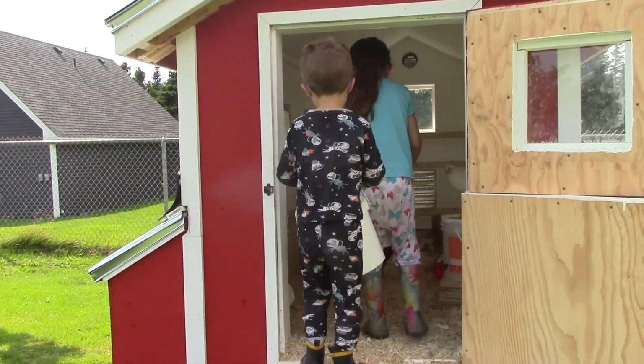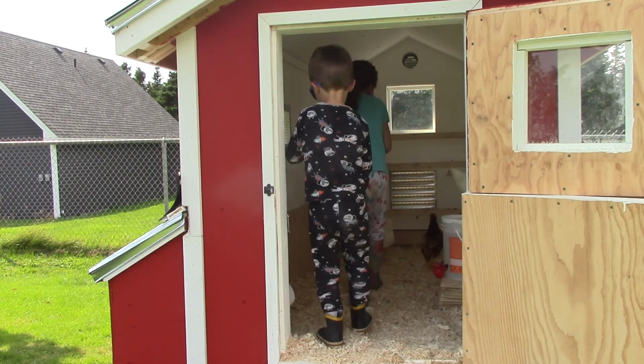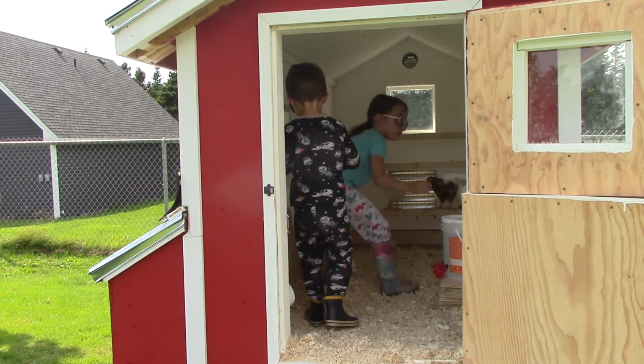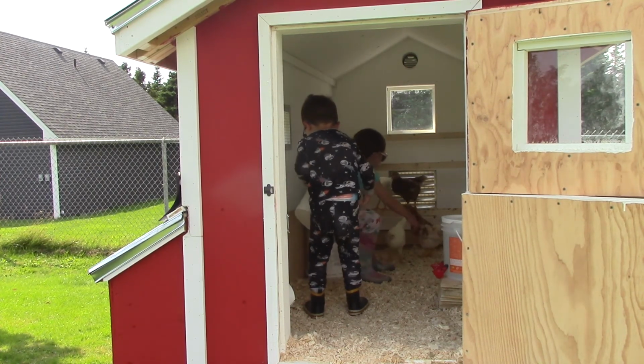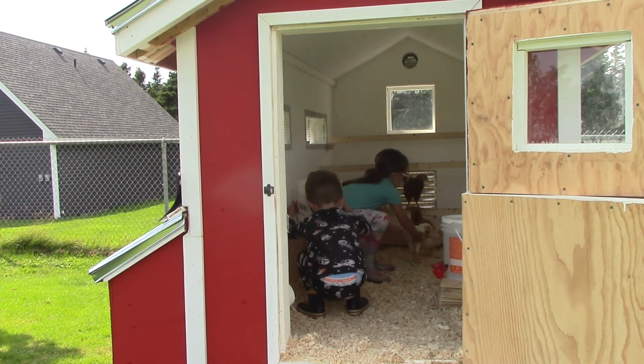So what the kids are doing here now, they brought some buckets with them, and we like to use those as little seats so that they can go in and visit the chickens. They sit down on their buckets and have a little visit.